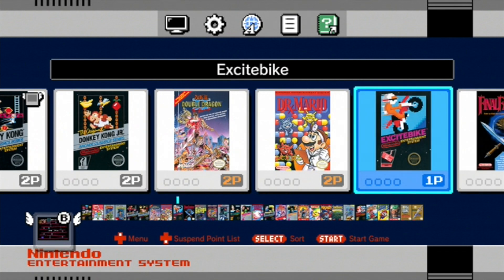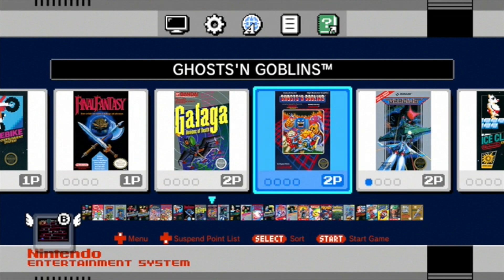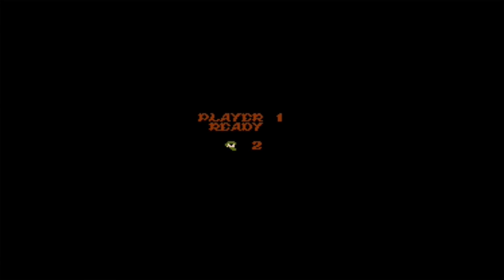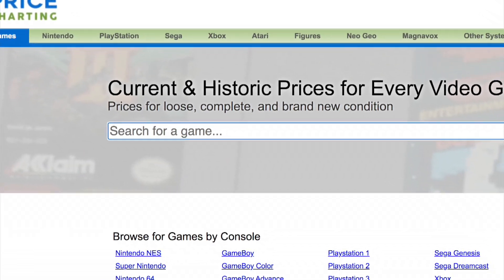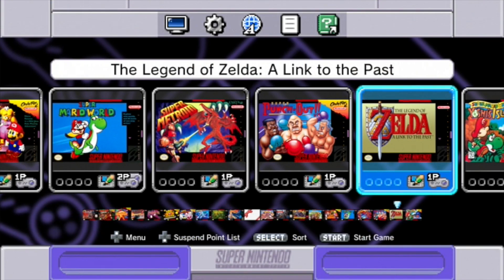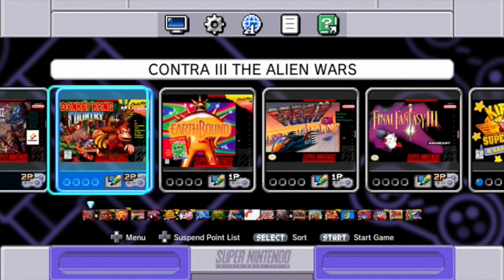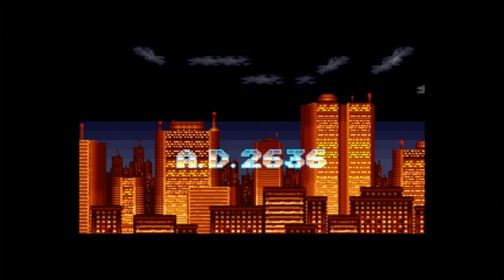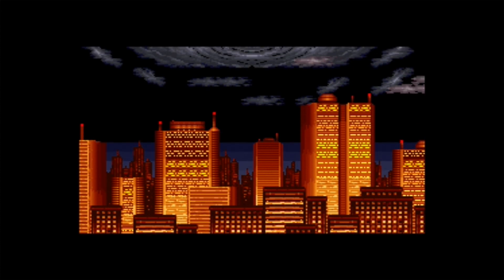Now let's have a look at the numbers of how much these carts cost on their own, what those totals are, and how that compares to the actual mini console. I got these numbers off of PriceCharting.com, where you can put in the name of a game and it'll tell you how much it is on the market. I find their numbers tend to be very conservative and they actually tend to cost a little bit more when you find them in the wild, but it does give a general outline of which games are particularly valuable and which ones are cheap to find. I'm using American dollars to keep it consistent with the mini console prices, even though I am Canadian.